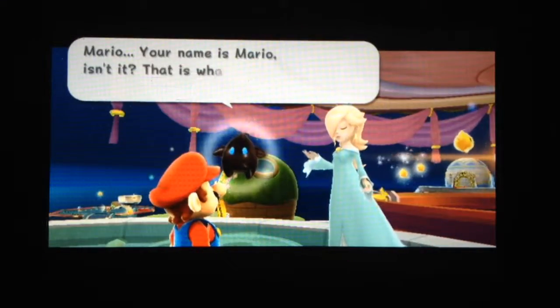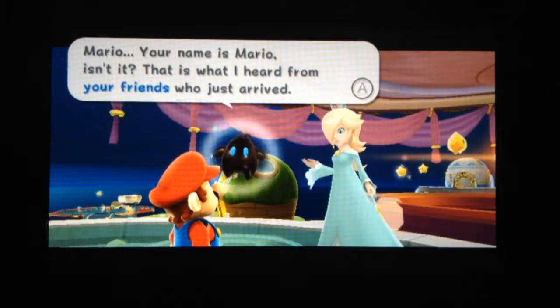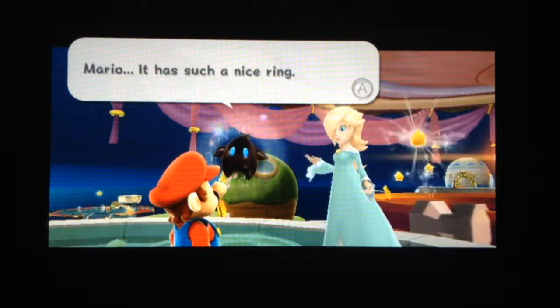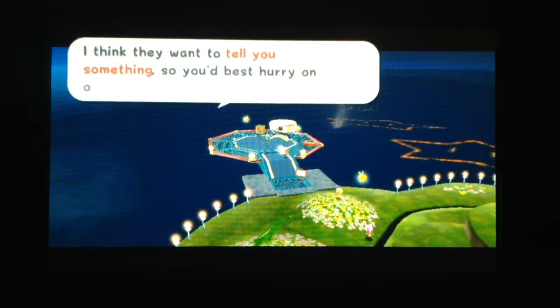Mario. Your name is Mario, isn't it? That is what I heard from your friends who just arrived. What friends? I don't have any friends. Look. Your friends are waiting... Oh, those friends. I didn't know they were my friends.